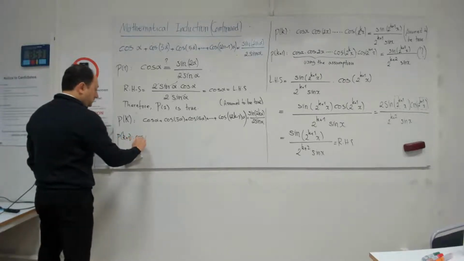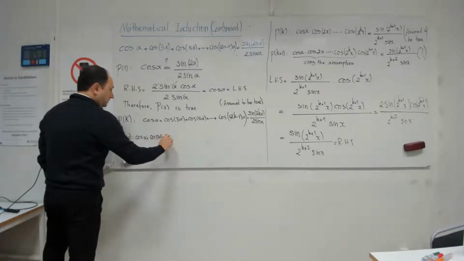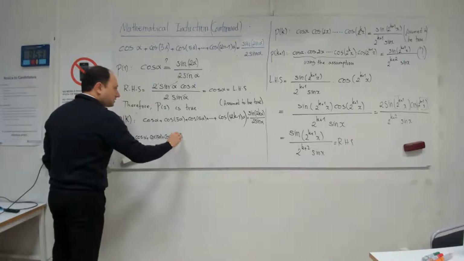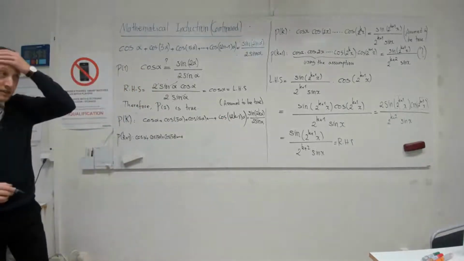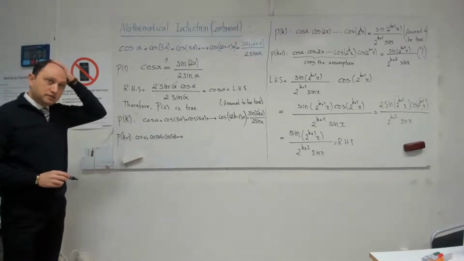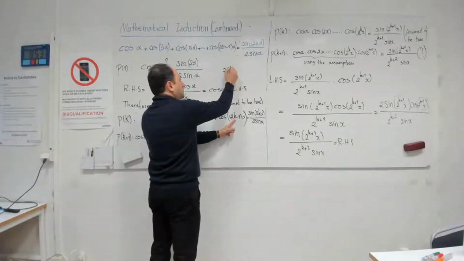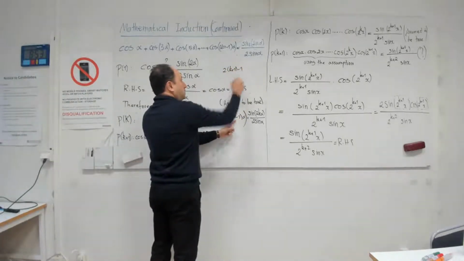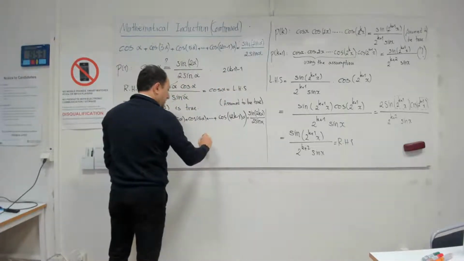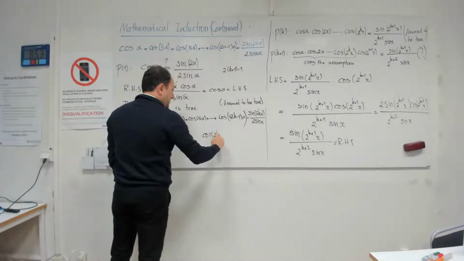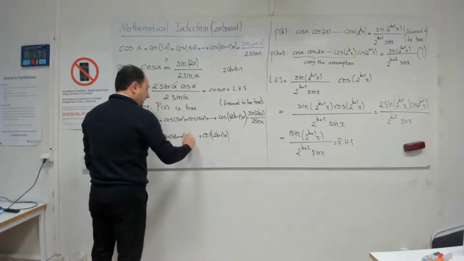So this means that I need to prove cosine alpha, cosine 3 alpha, cosine 5 alpha, and then I continue until then. Okay, I replace k with k plus 1. What should I write immediately? 2k plus 1, yes, because I replace k with k plus 1 and I have a negative 1 at the end. So it becomes 2k plus 2 minus 1. It becomes 2k plus 1, as you said. But you have enough experience in these problems that it is always better to write the previous step, which is the same thing, actually.